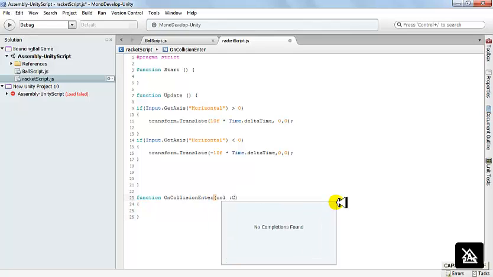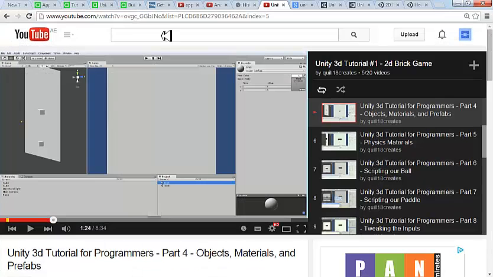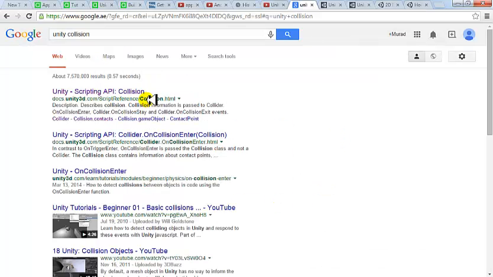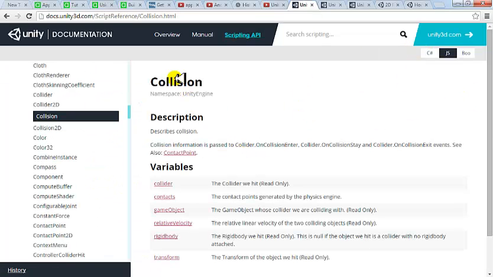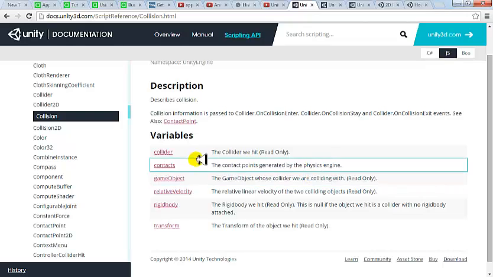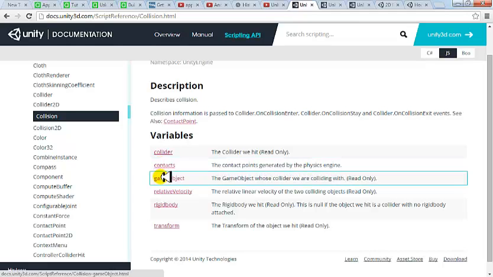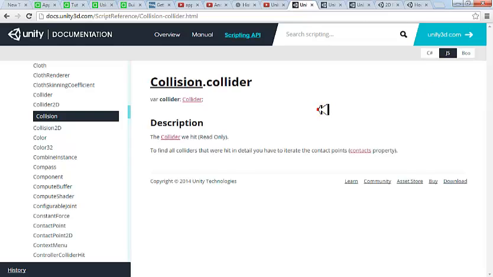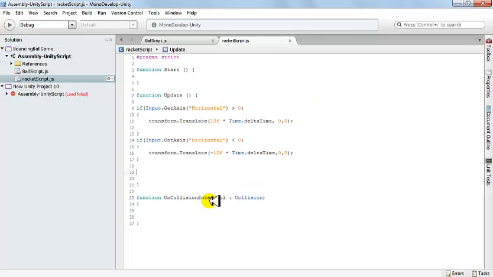What I can do is define the collision object, which is a Collision. It's a variable name which I've given, and you can go and search online on Google: Unity Collision. As soon as you look at this, you should be landing at this page, Collision, and then whenever there's a collision with a collider, or with a contact that is a part of the object with which your game object is colliding, etc. So you can look at the documentation from here and see what happens.